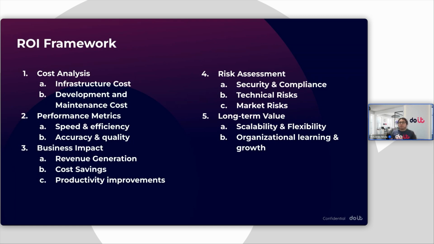So those are the types of things that we need to assess: where is this impact going to be felt? We've been talking about it: risk assessment, security, compliance, technical risk, market risk. Where are we with this? We have seen so many stories in the news where a company goes fast with GenAI, they publish something, and then a user either has a bad experience, has a funny experience, or has a really wacky experience, and it makes the news. And oh well, now you're on the hook. You're in the news for the wrong reasons.